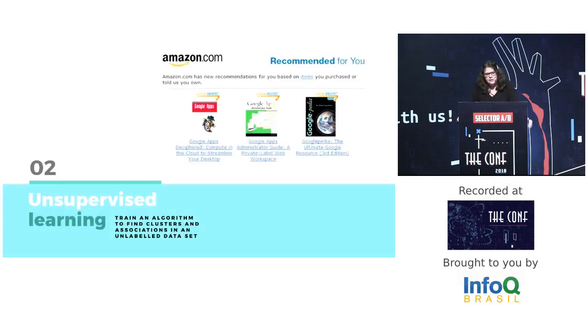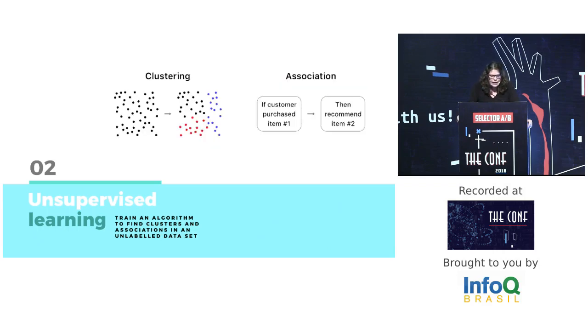The second is unsupervised learning. Unsupervised learning is helpful when you have unlabeled data or we are not exactly sure what outputs are meaningful. Instead, we can identify patterns in unlabeled data. For example, we can identify related items on an e-commerce website like Amazon, or recommend items to someone based on others who made similar purchases. If the pattern is a group, we call it a cluster. If the pattern, sorry, is a rule, we call it an association.